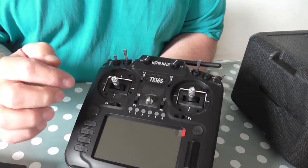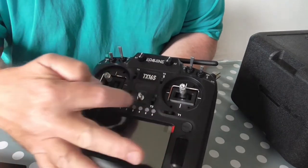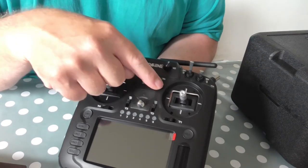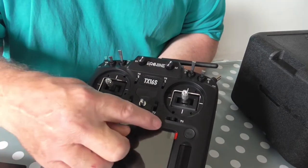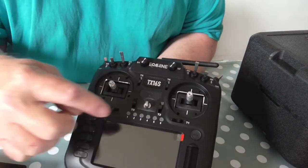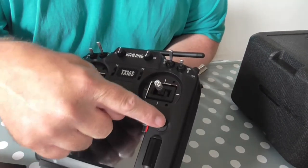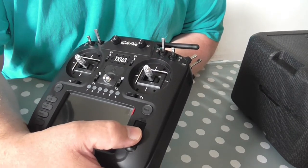So we've got our four main sticks. We've got the trims for those channels, 1, 2, 3, and 4. Also got trims for channels 5 and 6, which I'll look at. I think that depends on how you allocate the channels, so it's not a fixed thing. You've got your 6 flight mode buttons down here. On the Radiomasters, they're across the top, but these are down the bottom here. Nice and easy to get to. You've got your control buttons to get into your menus down the side, and another one that side, plus the roller. That's a nice roller with a click as well, so you can hear that.